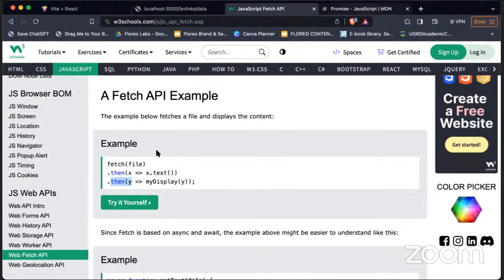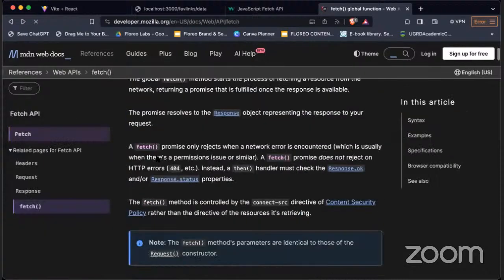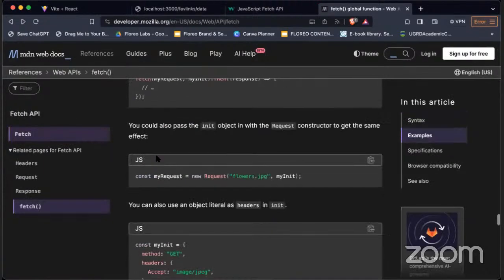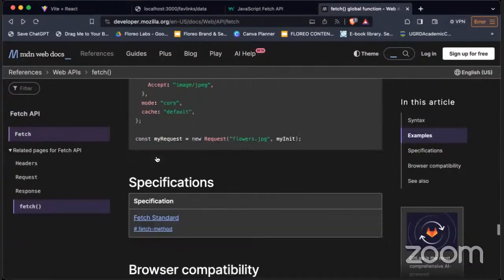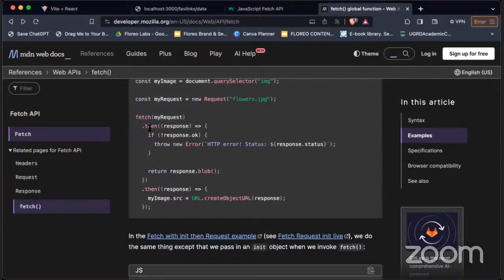And if we go back to the Mozilla network documentation for the fetch, right? And we looked at some of those examples down there, that's exactly what you're going to see there. If I could find it, right? Okay, boom, fetch my request and then get back my response. And if the response is okay, cool, we're good. Or if the response is not okay, hey, we're gonna do something. Otherwise, if the response is good, then we can return the response. And because .blob is another promise, we're gonna have to do another chained method to get back some data.